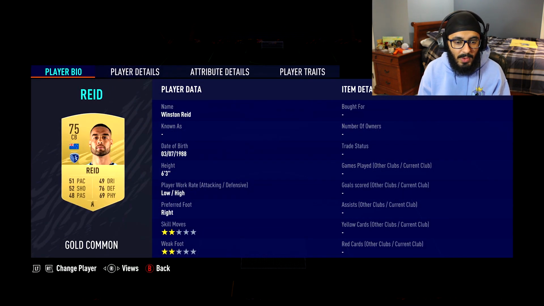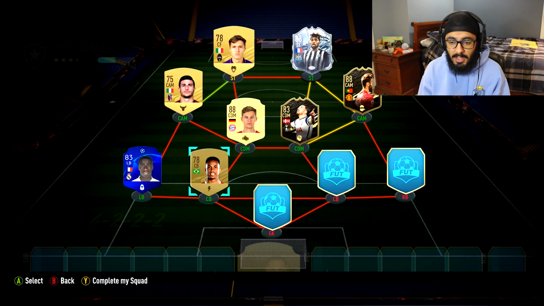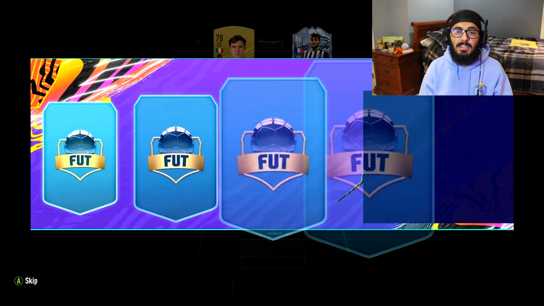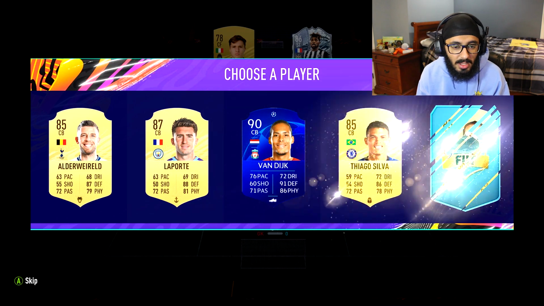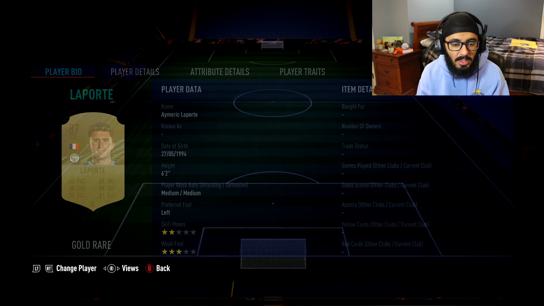Right footed. Okay, left footed. We have to take Gabriel. So we'll take Gabriel. Gabriel right there. Get into the team. Oh my days, guys. I messed this up so badly. Okay, please give me someone else that's left footed. Right footed. Oh, Laporte is left footed. Thank you. We'll take Laporte.